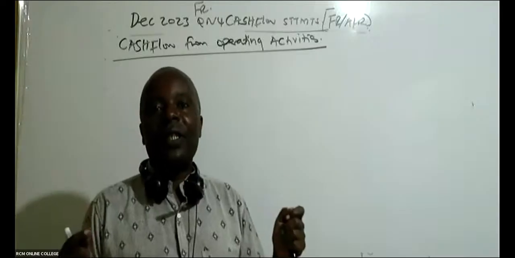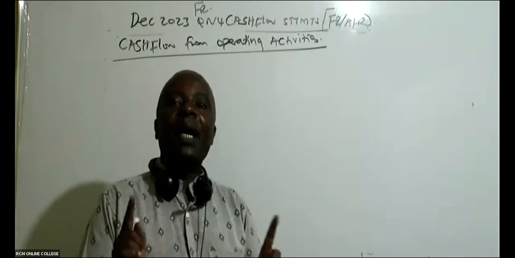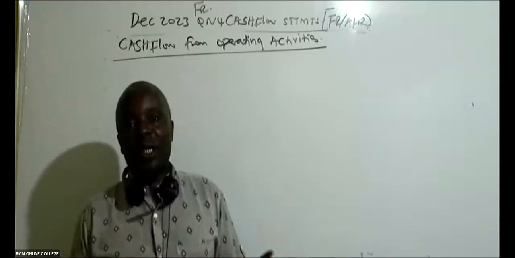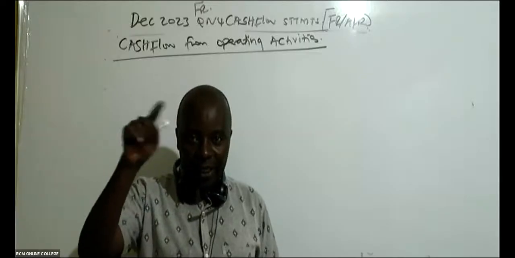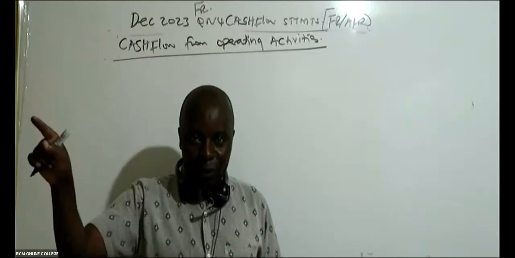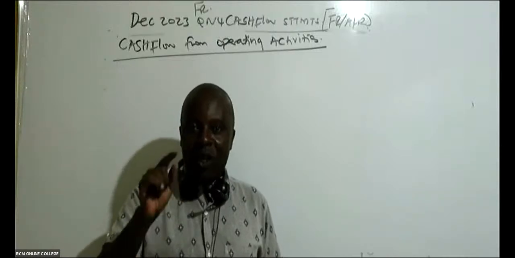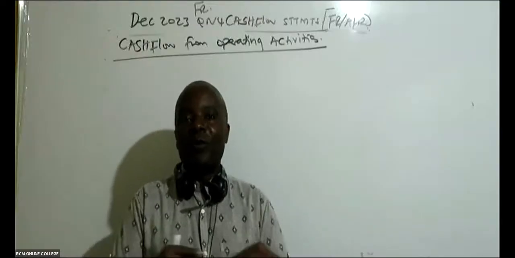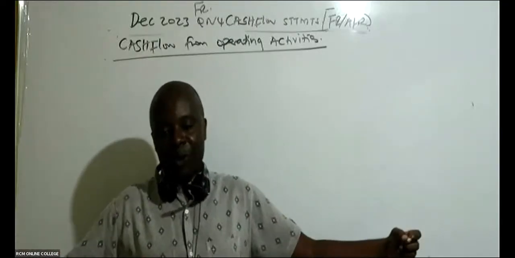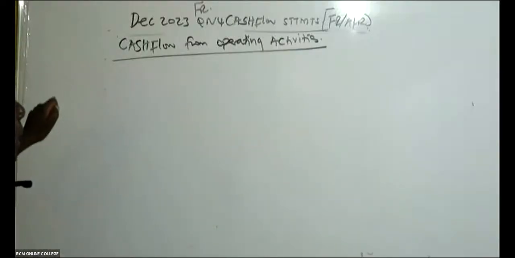And then, of course, we have cash flows coming from financing activities. Remember our capital structure from the financial management series that I'm teaching: we have equity, debt, preference share capital. How do we raise money from outside? Maybe we could float shares, and that will come under financing. So I would want to start with the first one, which is cash flow from operating activities.